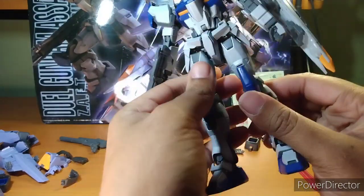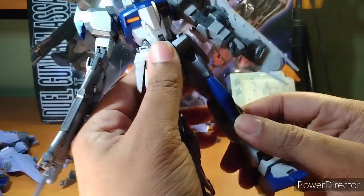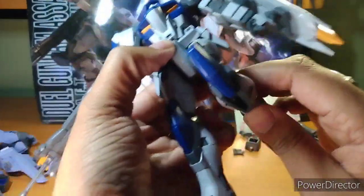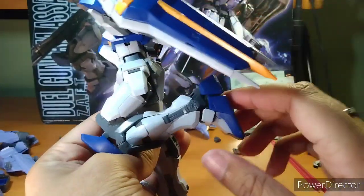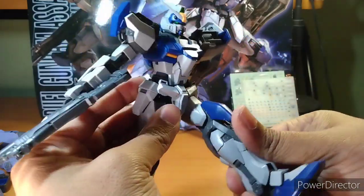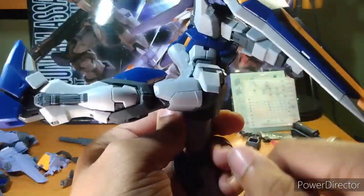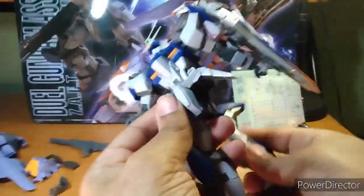So let's do the posability, because the armor did take some hits in the posability because it got in the way of it. So that's the leg fully bent. Let's get the shield out of the way. As you can see, great articulation on the knee. That's the leg all the way up. As you see, there is no real back skirting. So, oh, there goes the leg.